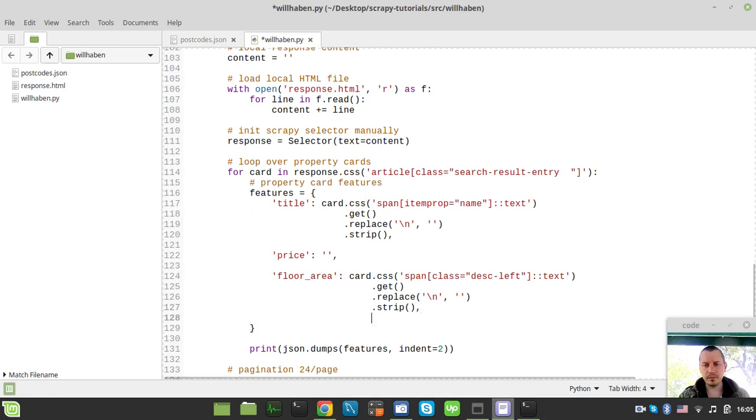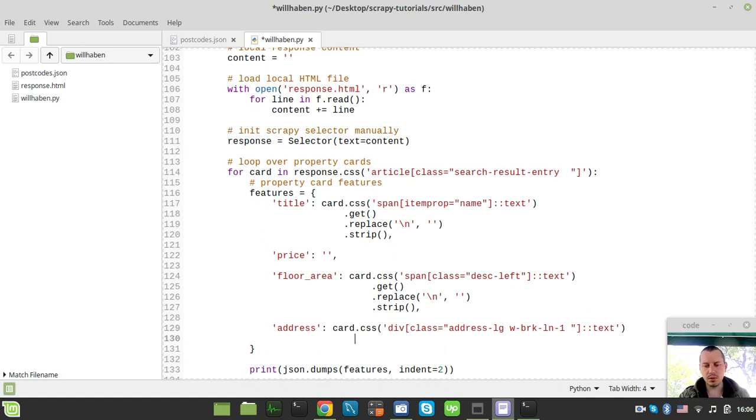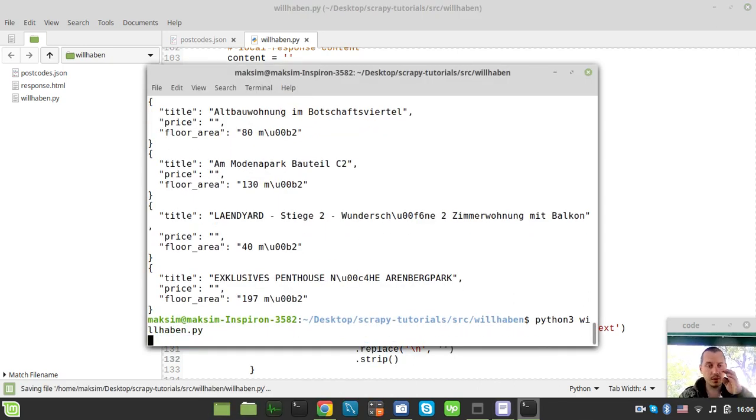So now I can simply say address equals to car.css, and we're looking for a div with a class equals to this, and we want to extract the text, we want to get element, and I guess replace the new line would be needed as well, because I saw the new lines there, as well as strip should make sense here.